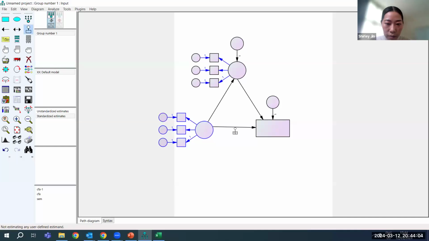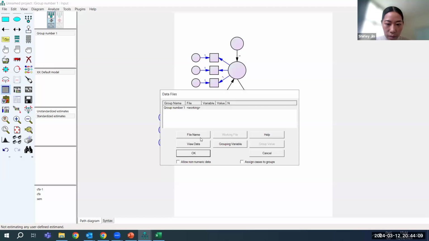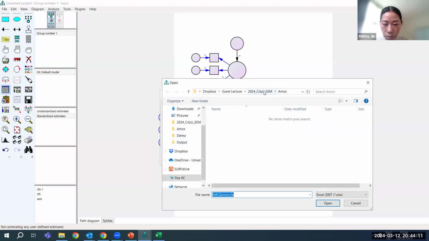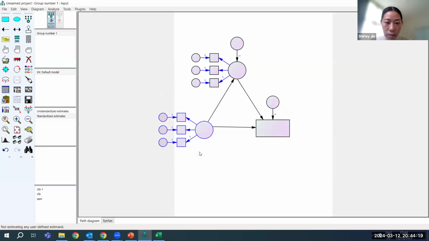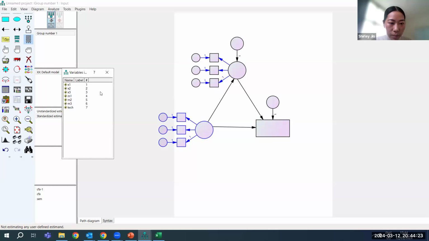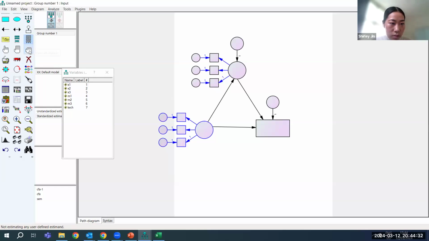So next thing is we need to import the data. So we select data, and we go to this one. Okay, and then we try to drag these variables into the shapes, right? You need to deselect all, and then you can drag again.